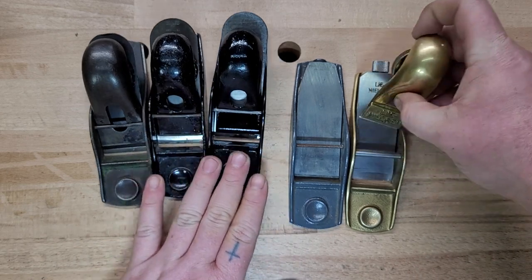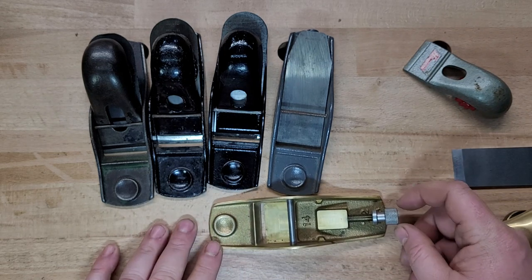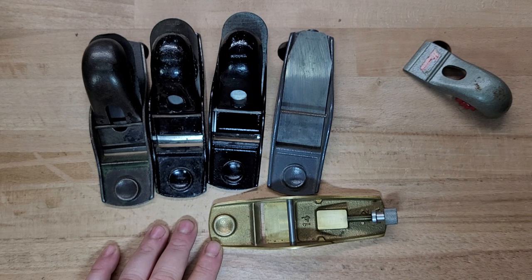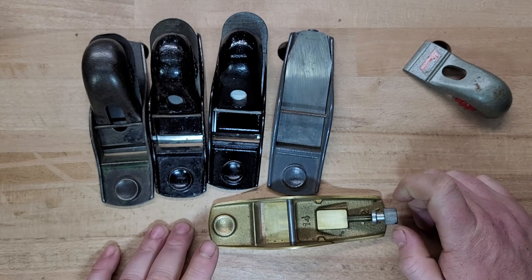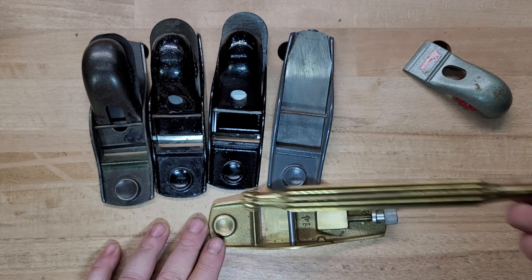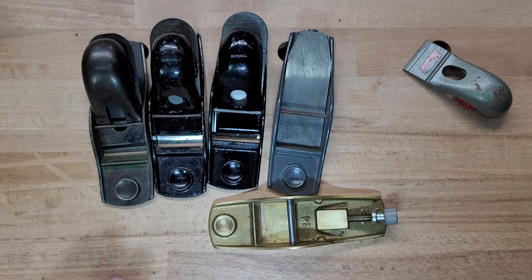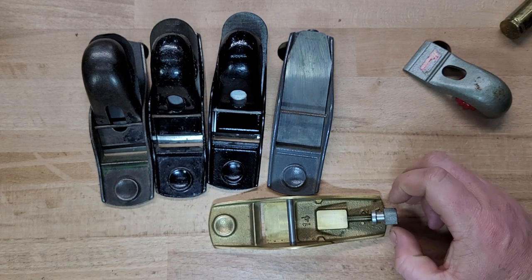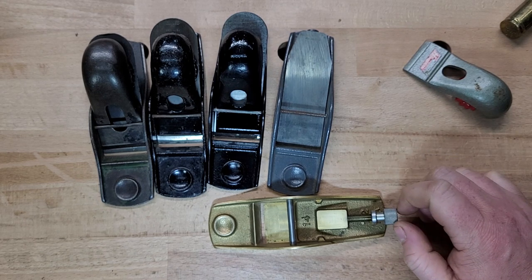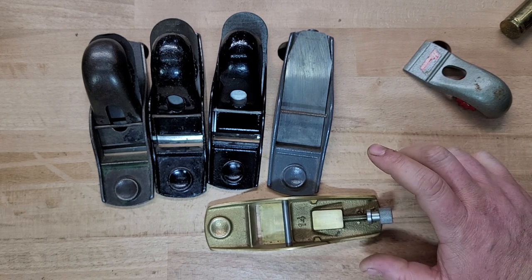So the other thing you're going to notice, it's not on any of these other planes. Lee Nielsen added the depth adjust here, which I love. If you are anything like me, I struggle setting planes with a little tap-tap of a hammer. You know, you got to carry one of these things around and tap and tap, and like, nope, I'm not good at that. I love being able to just take this and micro-adjust it when I need it. Micro-adjust it, micro-adjust it back, whatever you need to do. I love that they included this here. It just makes life so much easier.